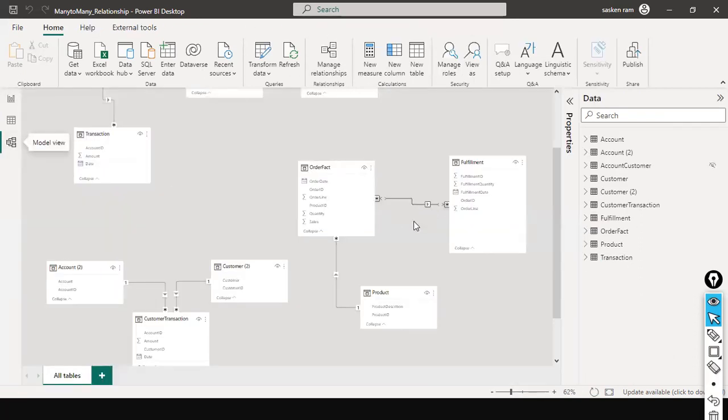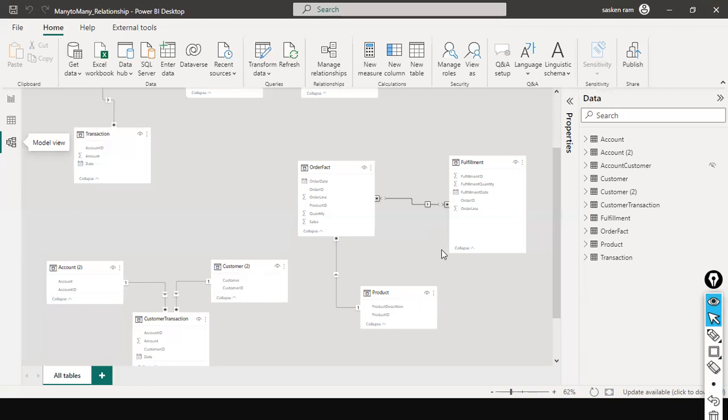In this case, the takeaway is you don't have to have the bridge table. Though it is a many-to-many relationship, you don't have to have the bridge table. With this latest version of Power BI desktop, this feature is available. You don't have to have a bridge table. Okay. So one way it is good. You're not going to have multiple tables since you don't need a bridge table between these two tables. It takes care of the many-to-many relationship automatically.